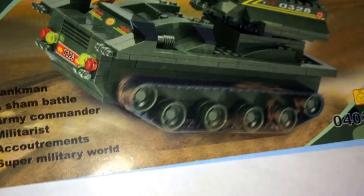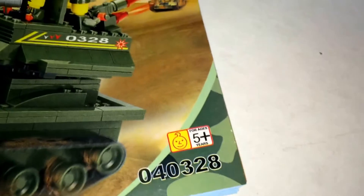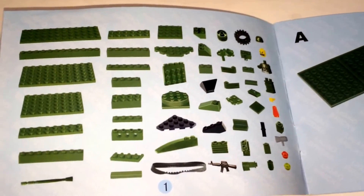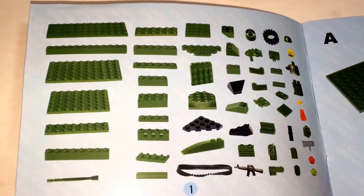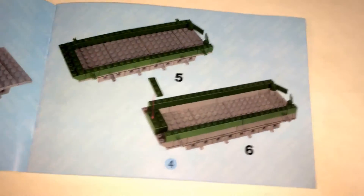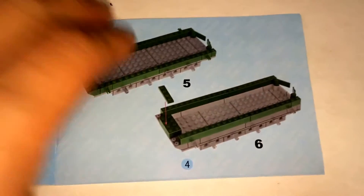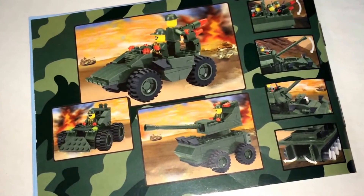Super Military World — there's the item number. Opening the instruction book, it's pretty much a summary of the different pieces you get. It doesn't show the quantity but lists the different unique pieces. The build was fairly straightforward with lots of pieces, and by the time you get to step 12 you're done. The back of the instruction book shows an alternate model you can build using the extra tires.